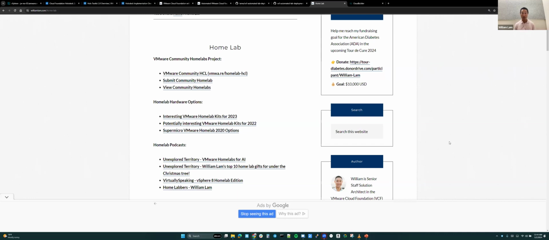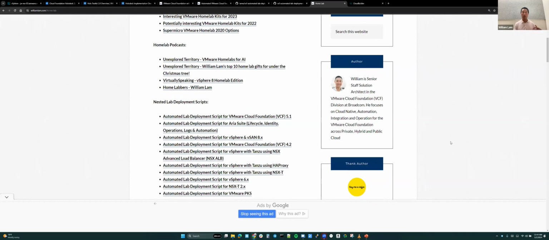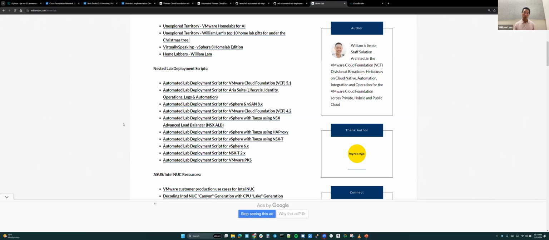What levels of dependencies? And like I said, the VCF Experience is a program that's been put together by the VCF division. It leverages Holodeck as a base platform and is the recommended solution for our customers or partners to quickly show the full value of the VCF stack end to end. But obviously, as I've talked about, there are different options even outside of Holodeck that you can use, whether it's for your own personal home lab or something that customers might use. And I know some of our customers have leveraged some of this automation that I built and put it into their development purposes, right?